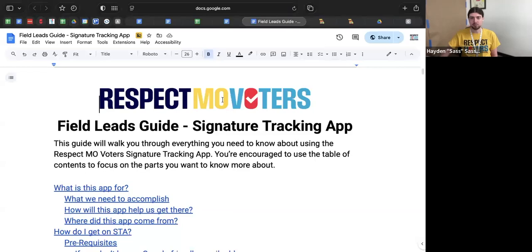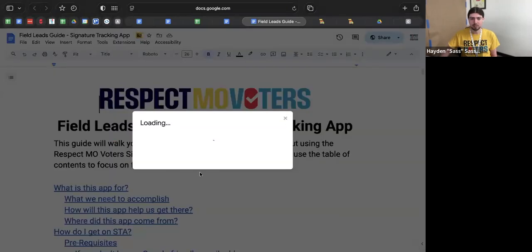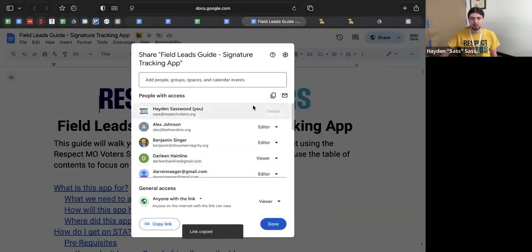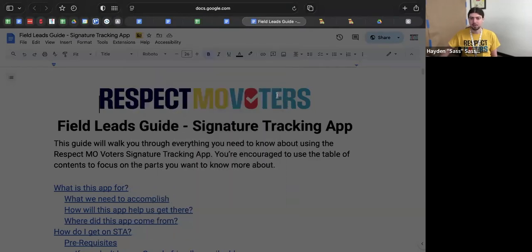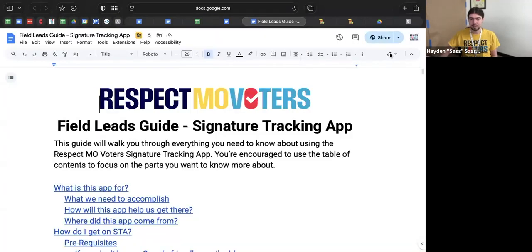Okay. So how we're going to do this is we're going to go through the field leads guide, which you all should have received, and I will throw it in the chat again right now. We're going to skip some bits. We're not going to go through every word. This is going to be similar to what I did before. Of course, some things are updated. There's some new stuff, which is great, but hopefully just doing it again will be helpful.